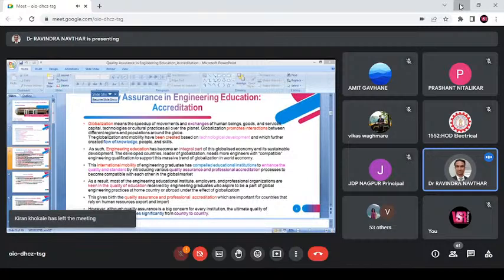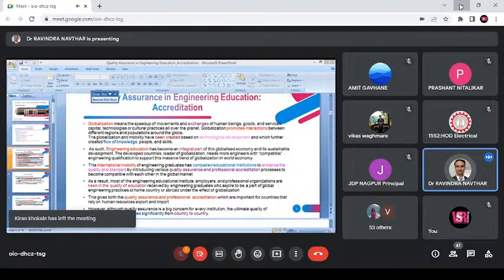Then submit the balance 90% fee and submit the visit dates. So the next step is the pre-assessment stage. First was the initial stage, in which registration is there only. Then the next stage is the pre-assessment stage, in which first you apply, fill and submit the pre-qualifier and the fees. If yes, then go for the self-assessment report and submit the balance 90% fee.